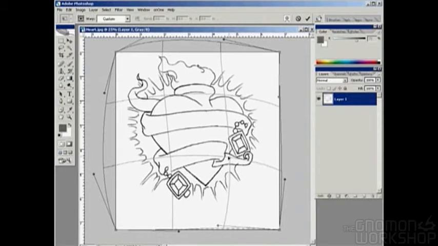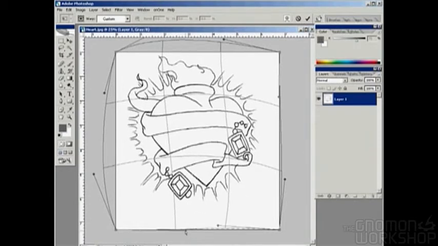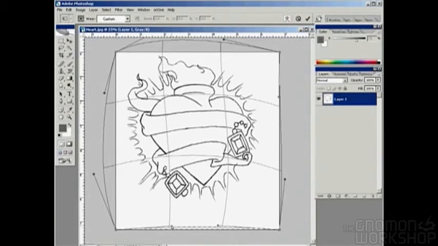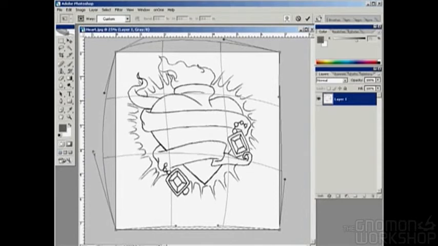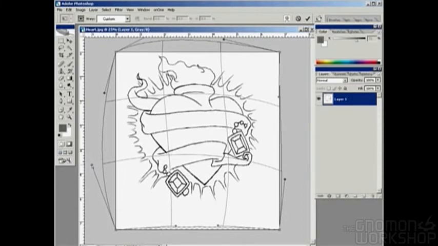If you're not happy with what you've done, you're not set in stone, you can hit Escape on the keyboard, and that'll take you right out of the warp transform tool, and then you can select it again and start over. Or you can hit Enter and complete what you just did.